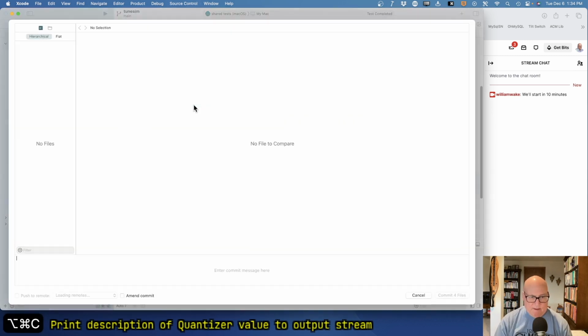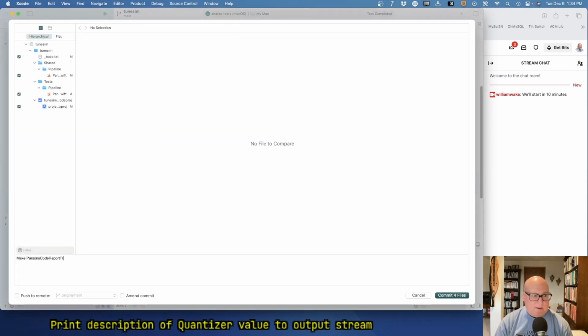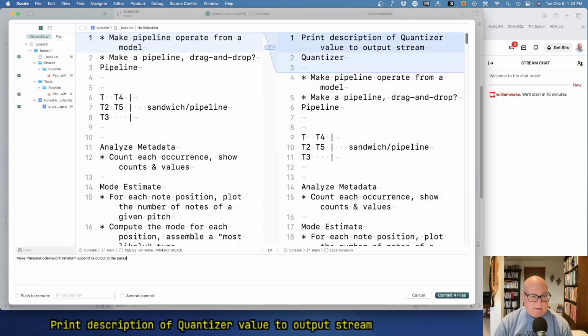Good. Okay. Make Parsons Code Report transform. What is it going to do? Well, it's going to append its output to the packet output rather than replace.